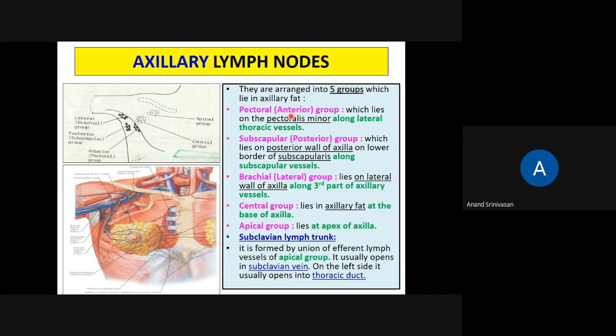Coming to the lymphatic drainage, once again, you know the importance of it. In any malignancy, the malignant cells can be present in the lymph nodes. That's why you need to know the lymphatic drainage of the breast. Most of the lymphatic drainage from the breast goes into the axillary group of lymph nodes. Already the class on axilla has been over, right? Did they cover the lymph nodes? Yes. Okay, so I'm not going into the detail, but I'll just give you an overview.